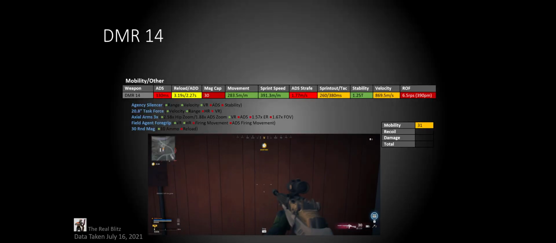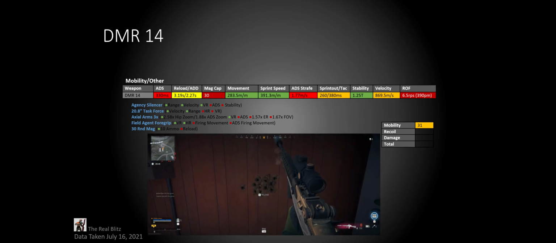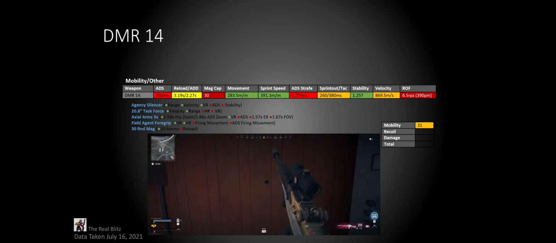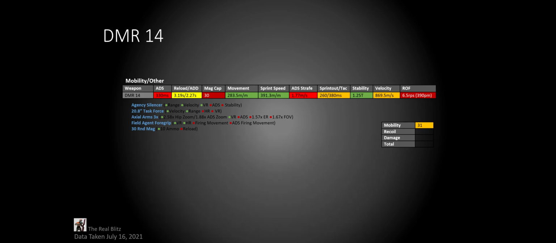Its ADS time is 330 milliseconds, which is pretty high, but average for a Cold War long-range assault rifle. Its reload and reload add times are 3.19 seconds and 2.27 seconds, so you're almost saving a full second if you leave one bullet in the magazine. And its mag cap is 30, and honestly, this is all you need.